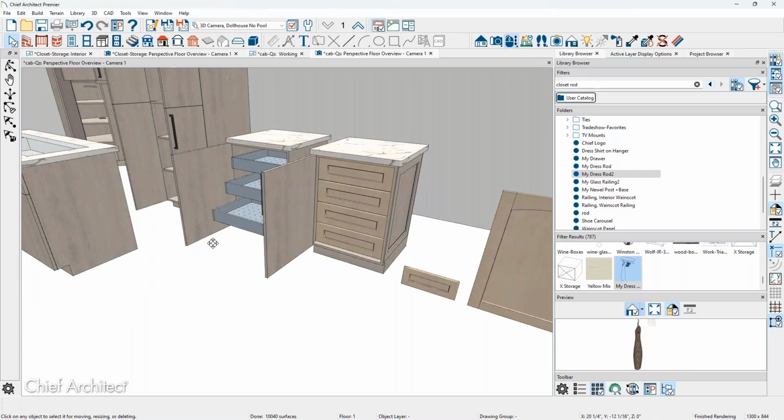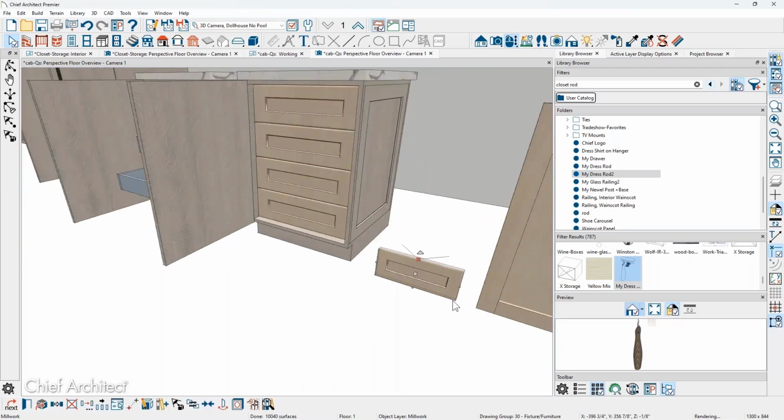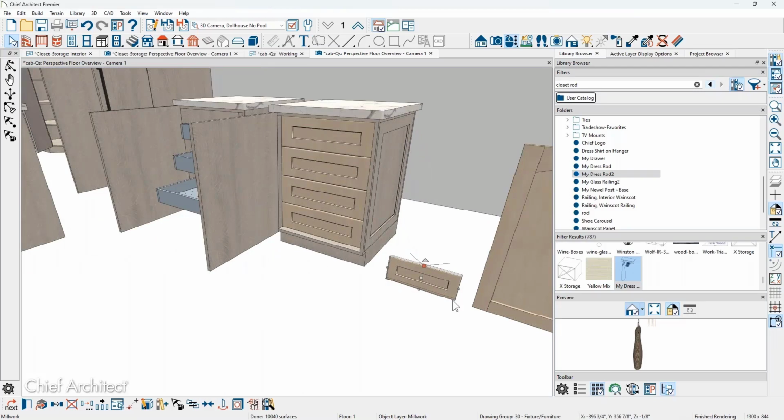The question was written in as a pre-submitted question to the webinar. How do you put drawers behind a door? There's a couple ways you can do it. One, you could have no shelves inside of this cabinet and manually place the drawer, which is what I have off to the side over here, right? In this case, I placed the drawer front off to the side from the manufacturer, and I converted it to a symbol, and then inside of this cabinet, so it would fill automatically, I used it as a shelf.